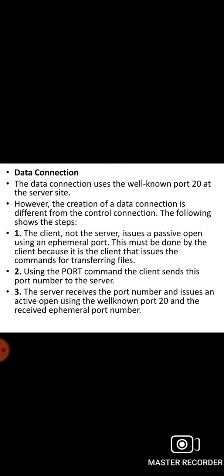Now the creation of the data connection is different from the control connection. We have to follow 3 steps. The first step is done by the client, not the server. The client issues the passive open using an ephemeral port, and this must be done by the client because it is the client that issues the commands for transferring files. The second step uses the PORT command. The client sends the port number to the server, and the server receives the port number and issues the active open using the well-known port number 20 and the received ephemeral port number.